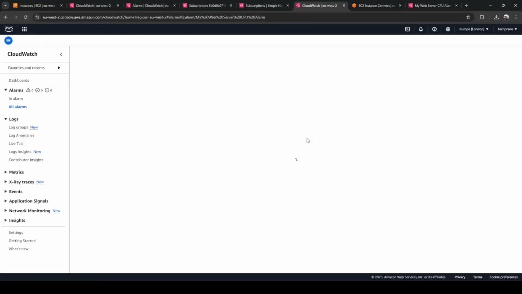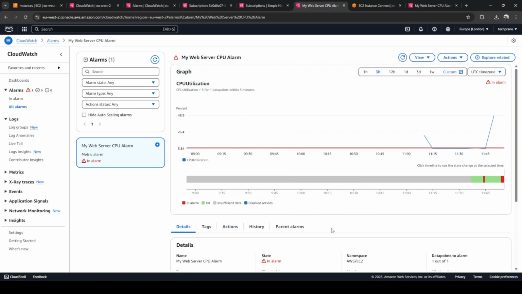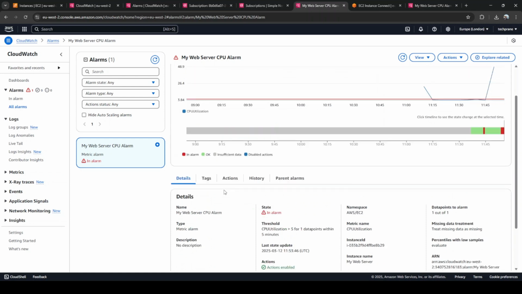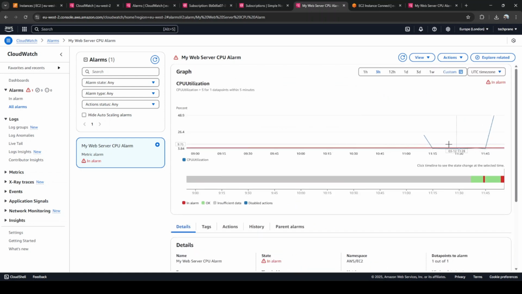So let me run that, go to the alarm. Okay, so that's the picture that emerges. Clearly the threshold that we defined has been exceeded, and we got that notification coming through. So like you noticed earlier, there were things you could do when these thresholds are exceeded. Perhaps auto scale, perhaps run some lambda function. It's entirely up to you what the subsequent or ensuing workflow is going to be once these thresholds are exceeded.